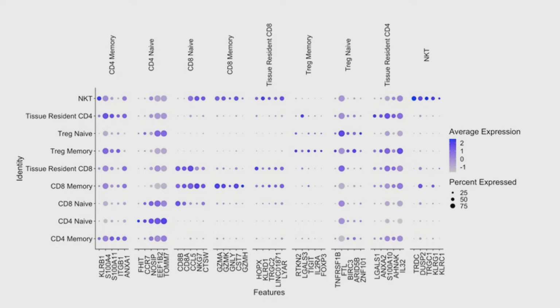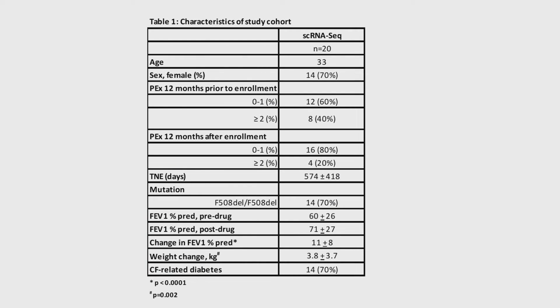But when you look at CD8 memory, then the markers that are happening in those peripheral circulating CD8 cells, so the granzymes, are not necessarily what's happening at the level of the tissue resident memory in the lungs and the tissues where those are present, and actually they're a little bit more similar to the NKT markers. And so that's something that's very useful when you're trying to analyze this monster of data that comes from these experiments. Now back to our cohort.